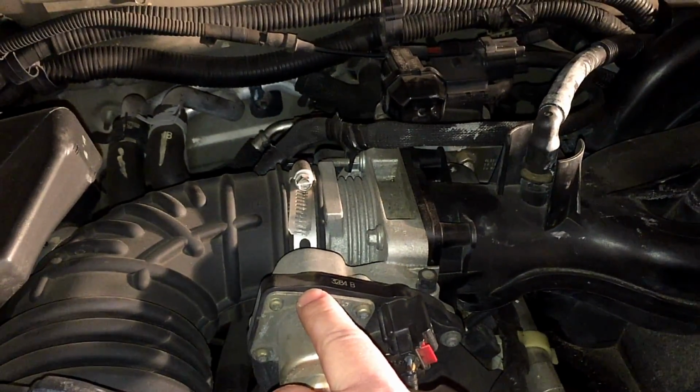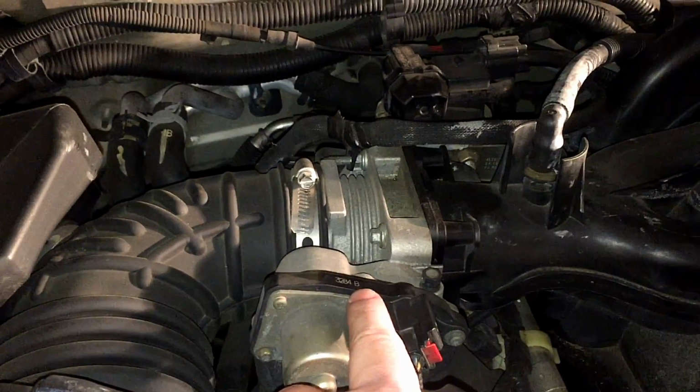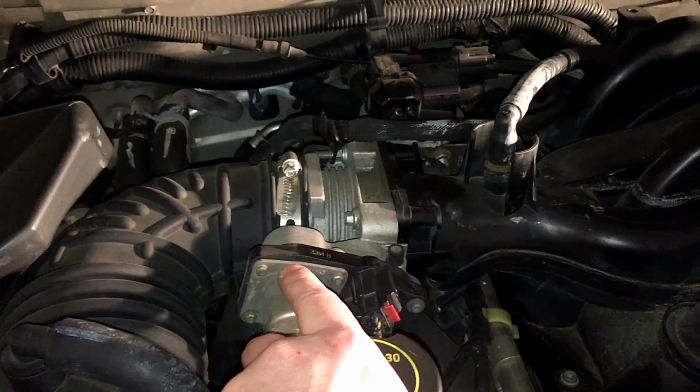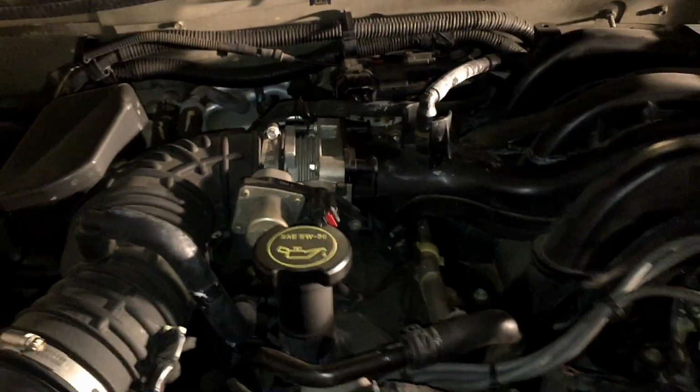What I'm going to try to do is clean the throttle body on here from the carbon, and we'll relearn it and see if we can get by for now, because this sucker is freaking expensive. And we'll just go from there, but that is going to be an issue. The theft issue's fixed, and we can move forward.